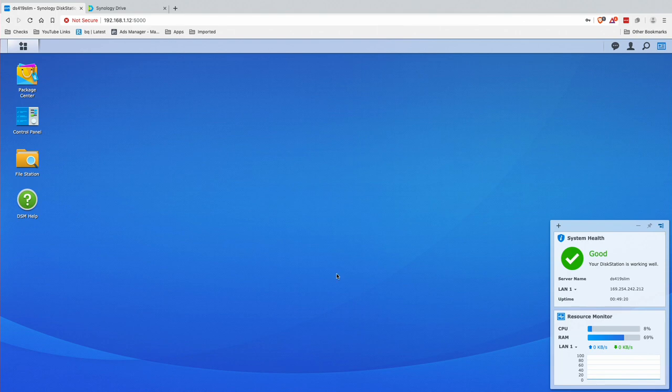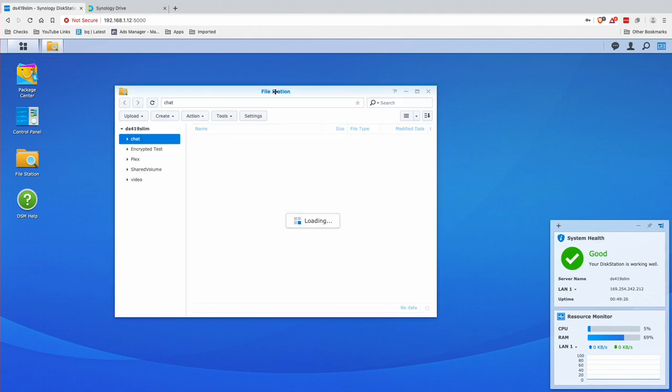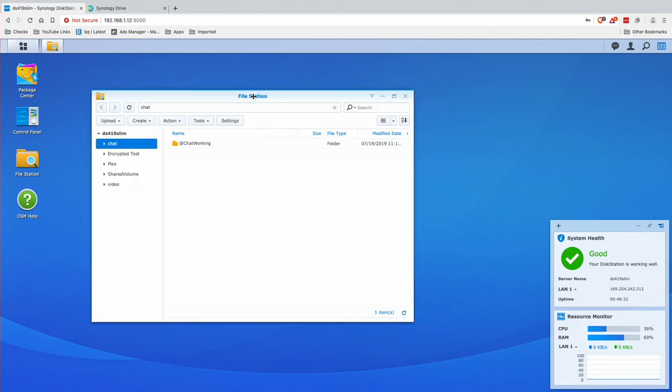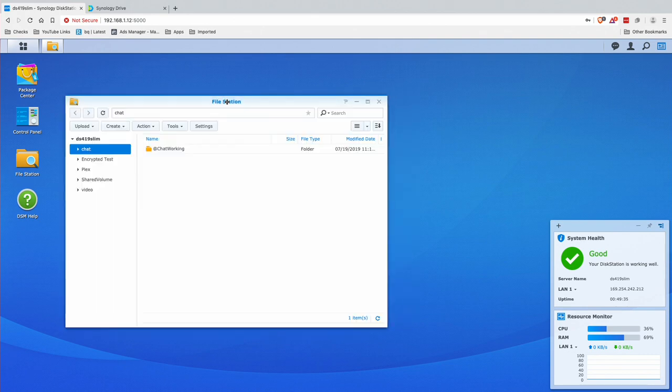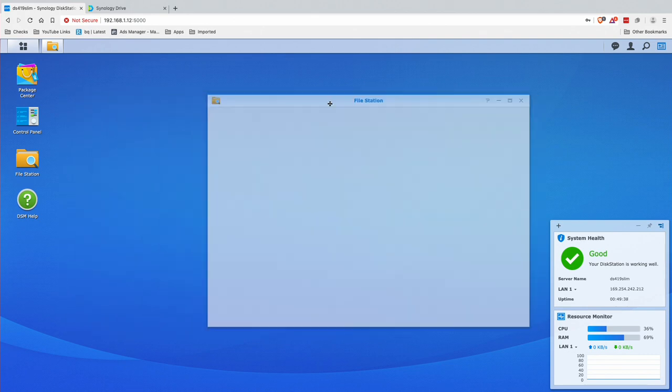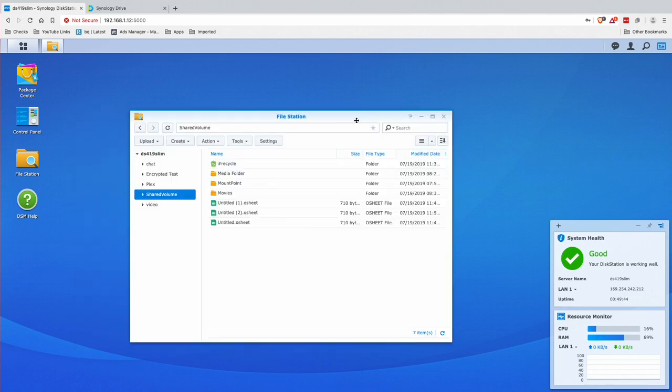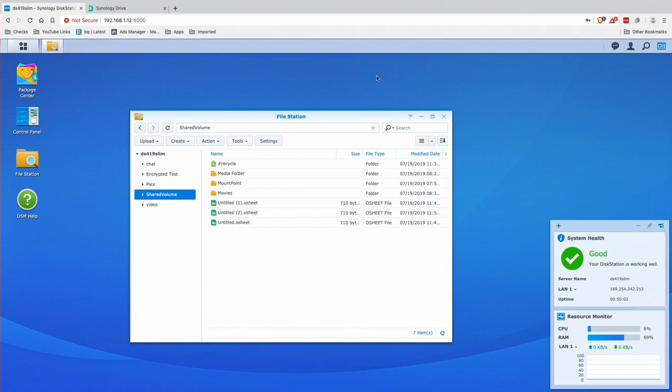One of the things I love about modern NAS devices is that they are more than just a means of sharing files — they are really mini servers. Synology has probably the best interface and applications in the business. Right now we're on the control panel for the NAS, and it looks like a little computer interface where I can move windows around, browse file shares, and do some file editing. They've got a great search mechanism. I suggest you check out the playlist linked below for a lot of detail on all the applications you can run on these devices.